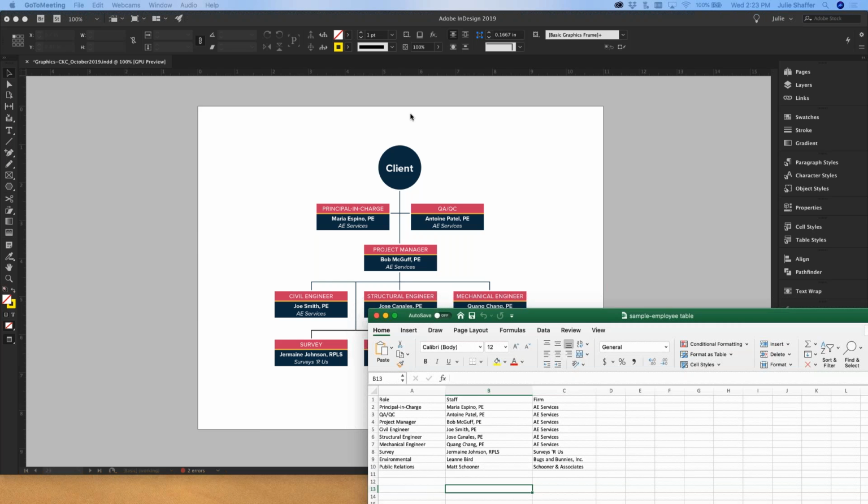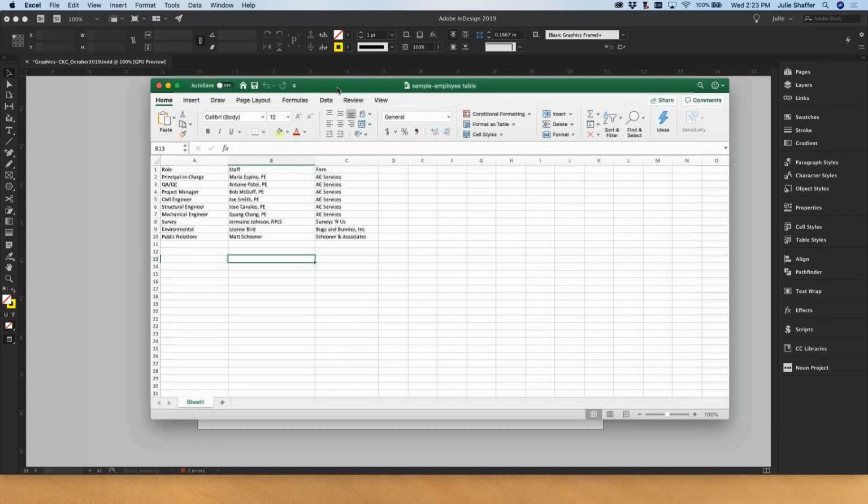All right, so whenever I do a strategy kickoff meeting for a proposal, at the end of it, I always spit back to my client what they told us the team is going to look like. I usually do that in a spreadsheet or even an email or a Word file, something similar to this, showing who we talked about for each of the roles and the staff and what firms they represent. So I'm simply going to copy this out of this spreadsheet.